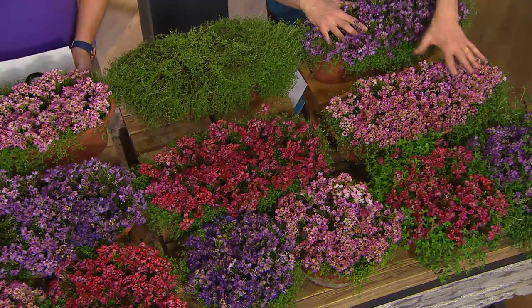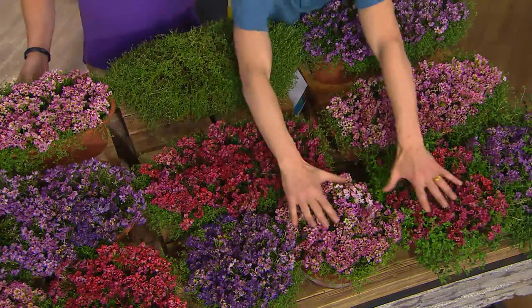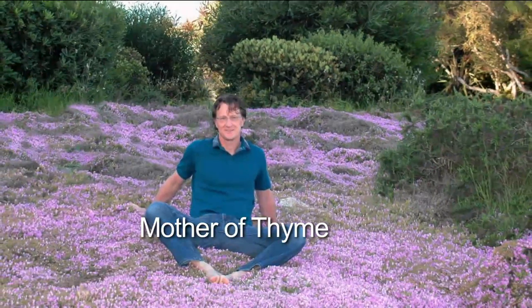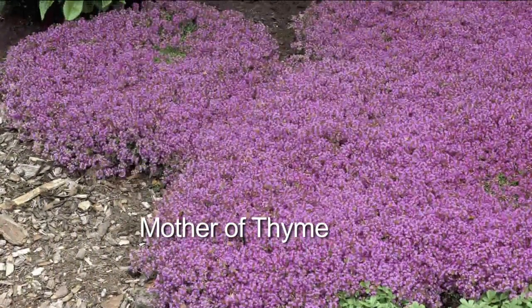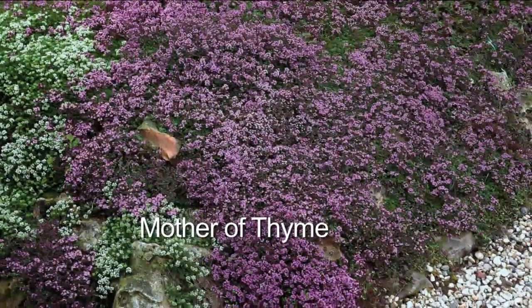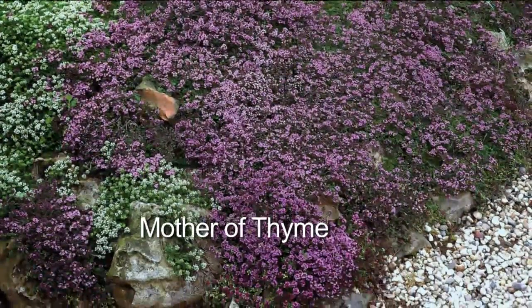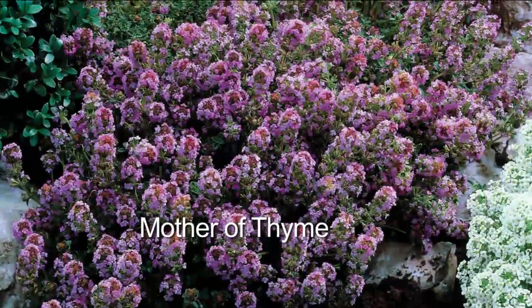Well, before we show — let's do it. Last day at this price, so the price is about to go away. So let's go through the choices again. You get three colors. The first one is Mother of Time — this is thick, matted foliage that can take foot traffic every single day. Just walk on it, step on it, stomp on it. Put it right in your walkways where you walk every day, and this will look good all year long. It flowers all summer long.